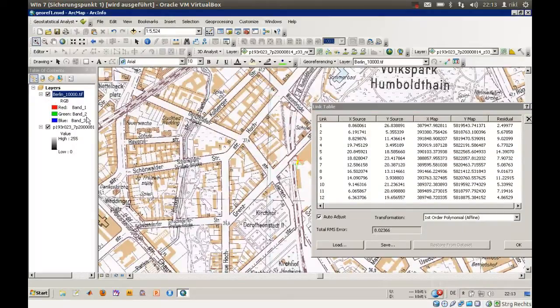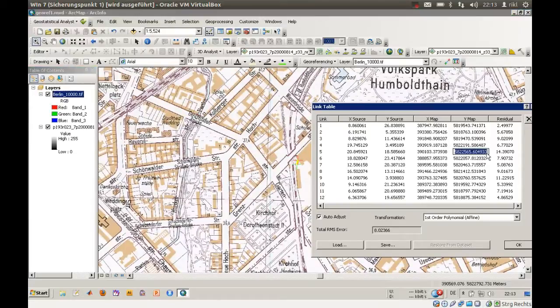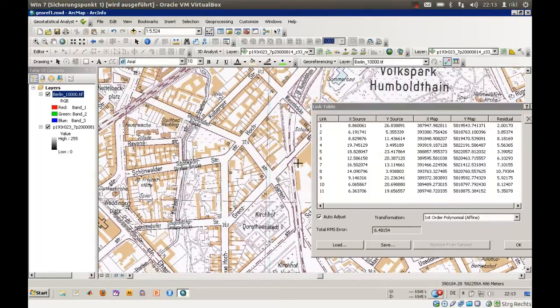It's hard to identify. So this is something like a building, and it's not that well represented in that scene. So you can readjust that point by choosing it. Maybe here, this point, just press delete and go with the second point and say, okay, well, maybe this location isn't that good, so I've created now a new point.